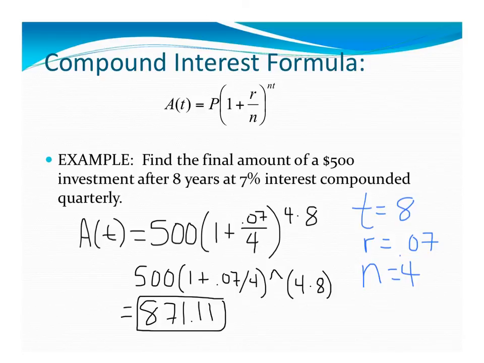Now some of you may be thinking, well, don't I need parentheses right here around the fraction inside? And you totally can do that. Your calculator does know order of operations, so it's going to do the division prior to the addition right here. But if you want to be safe, and I know we usually use parentheses around any fraction, feel free to put a set of parentheses around that fraction, but don't forget then you'd need 2 right here before you do the exponent.